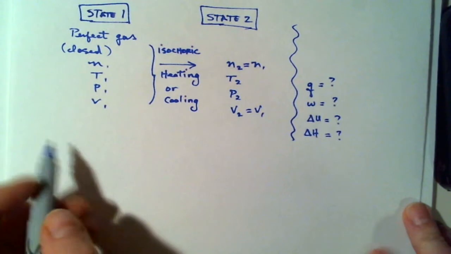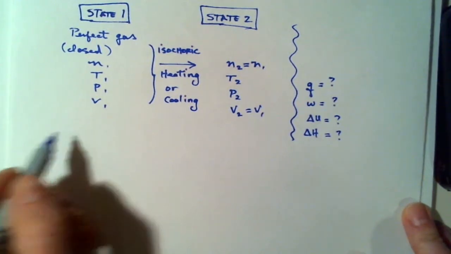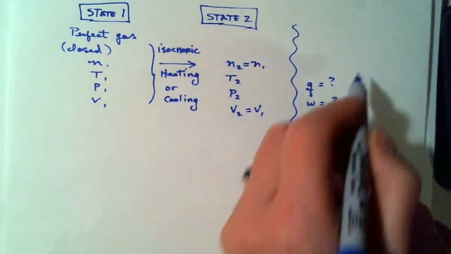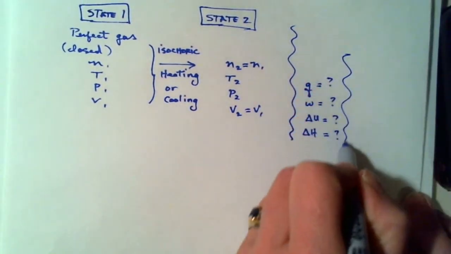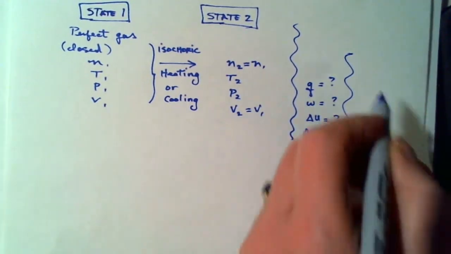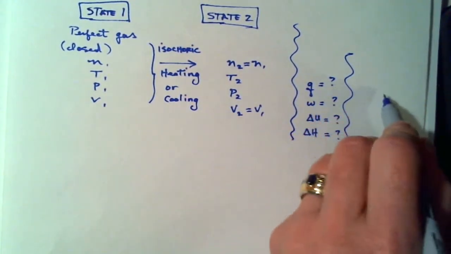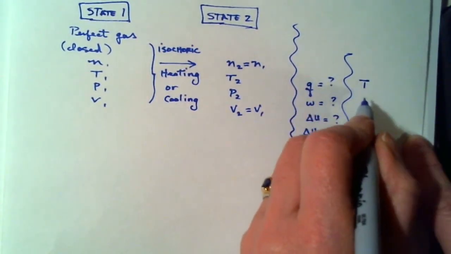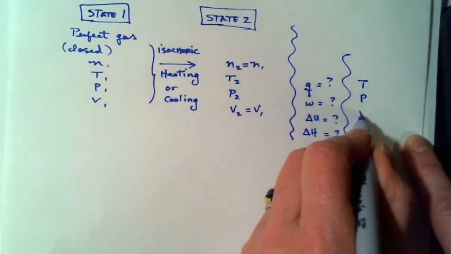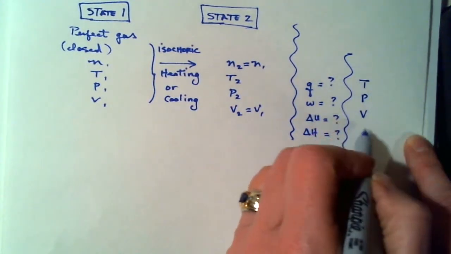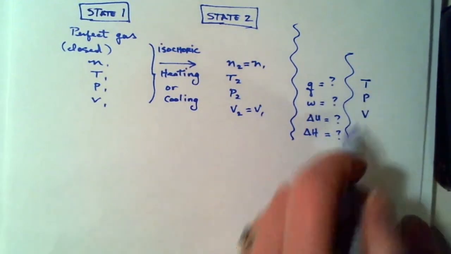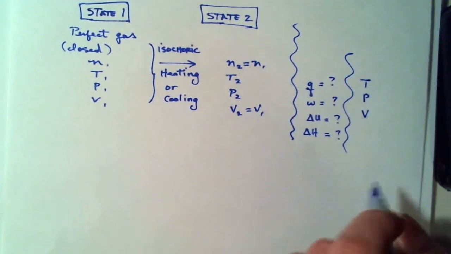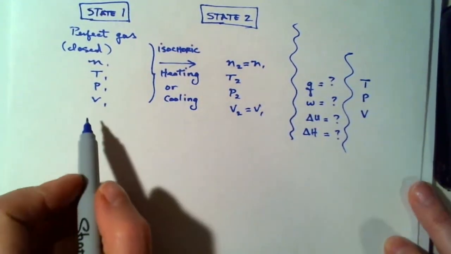given information. So a good place to start, and actually what's not written here, is other things that we might be asked for. So let me make another little column, and that might be to calculate any one of the initial or final temperature, pressure, or volume. And also included in that would be a delta T, or a delta P, or a delta V. So there's lots of things that we could be asked for. And on that note, I want to just start there.